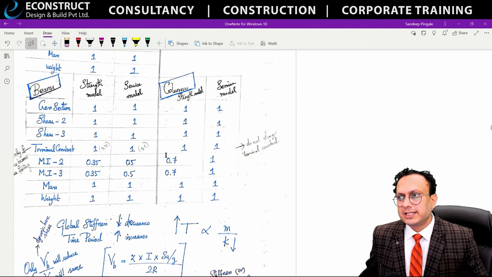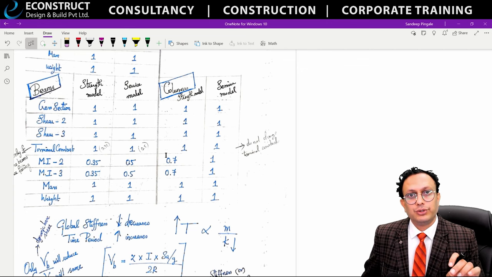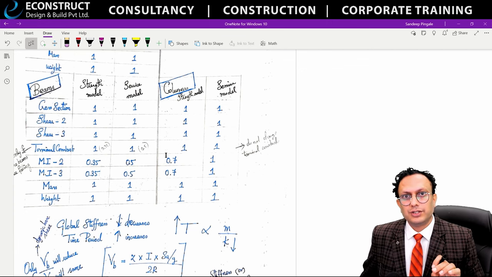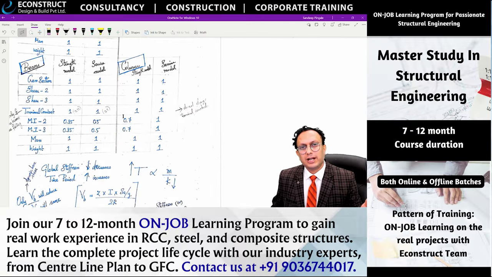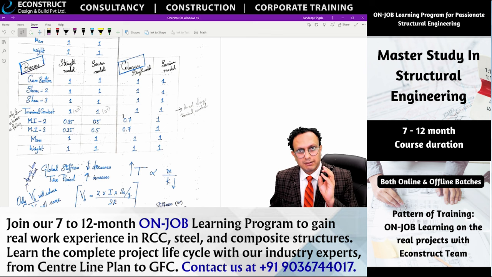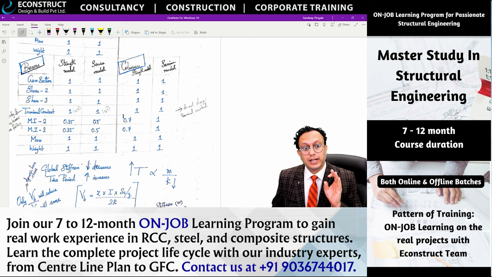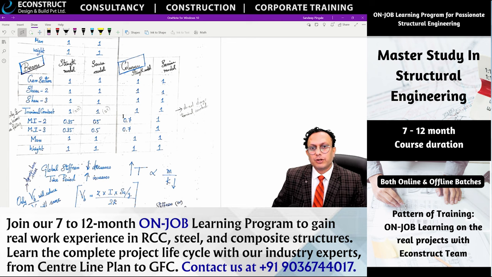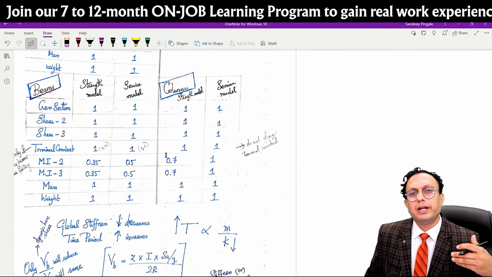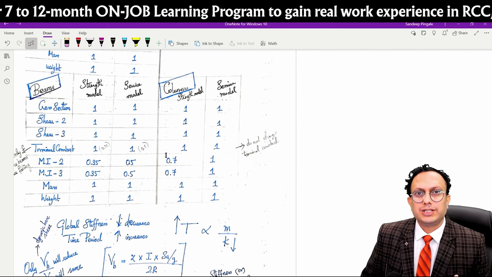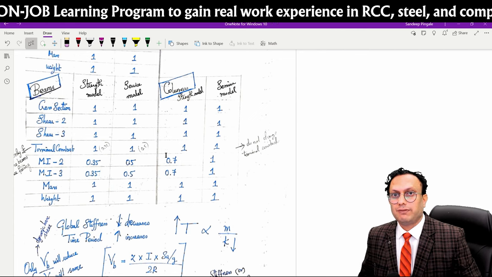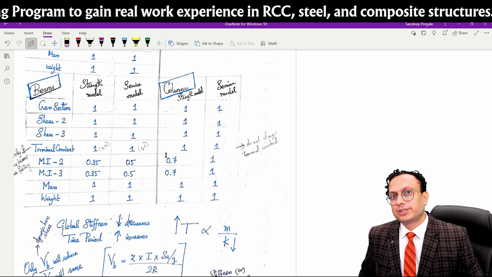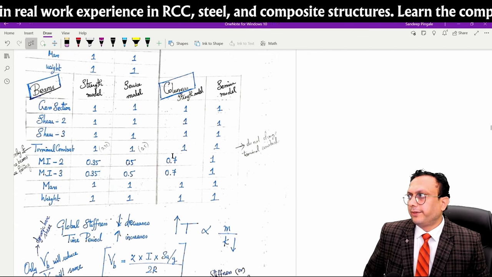What you need to do is just save a copy of that file. Whatever the current folders and models are there, you give the title as uncracked, since you have done the model analysis over there. Once it is done, you copy that file as separate files: one is service cracked and the other is strength design. In both cases, you need to change the scaling factor. Please understand that. The scale factor is to be changed in all three areas. Understood? Because the moment maximum cracking has happened, the time period will increase and the base shear will also change. Static base shear remains the same, the dynamic base shear will change. So automatically your scale factor will change. Understood?